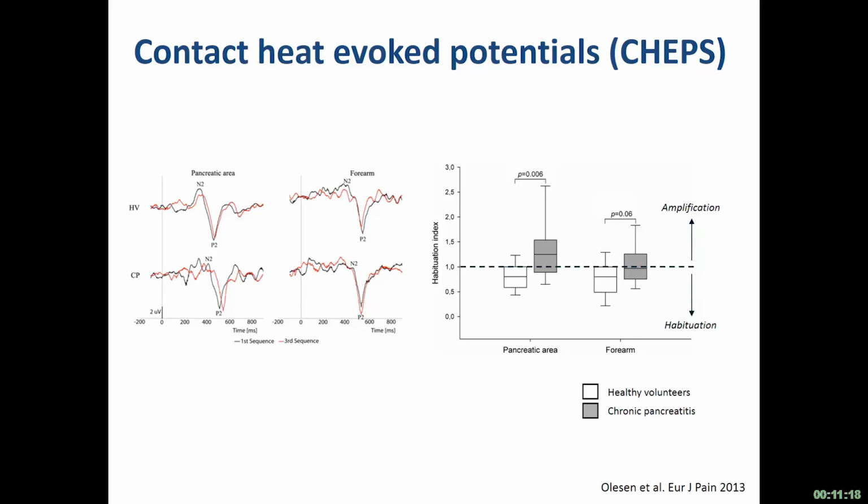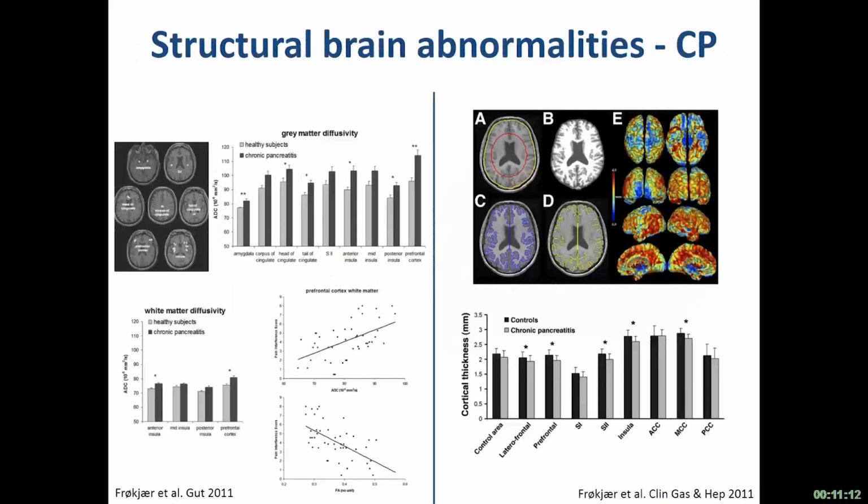So here we have an example of how we can assess these things using objective methods. The structural changes in the brain may also translate into structural brain abnormalities. These are two studies from a good colleague in Pregabalin, sitting in the front row here, and he can touch briefly upon them in his talk.